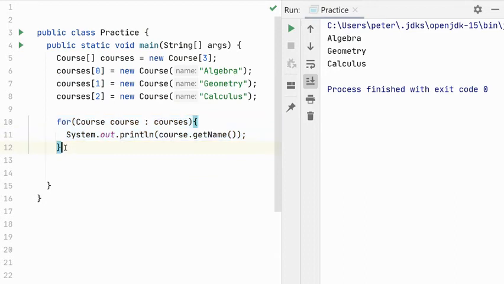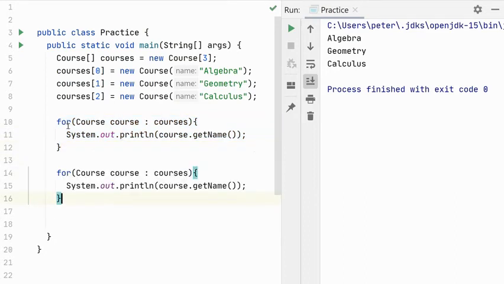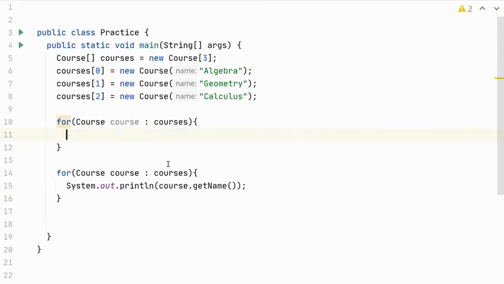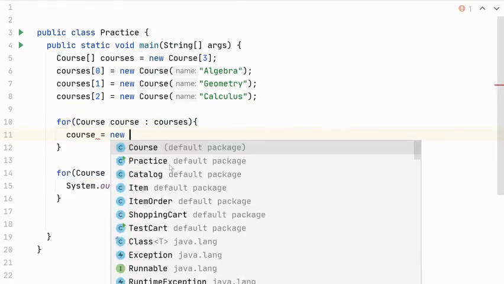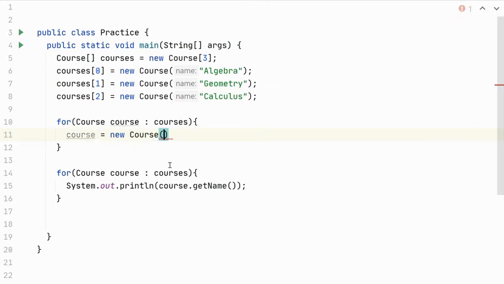Now I'm going to copy paste this and move it down here, and then I'm going to try to use this for each loop to change the array. So one way to try to change the array is to change the assignment of each object. So I'm going to change them all to trigonometry.